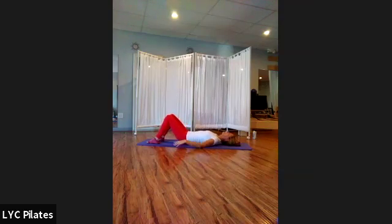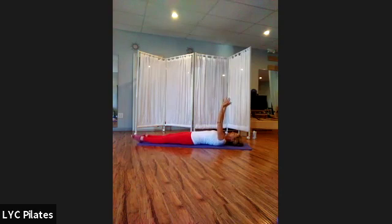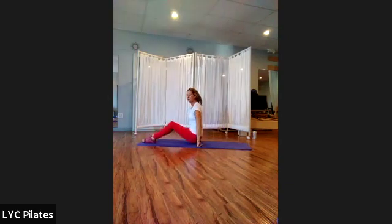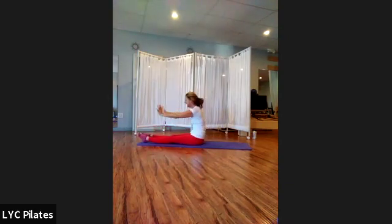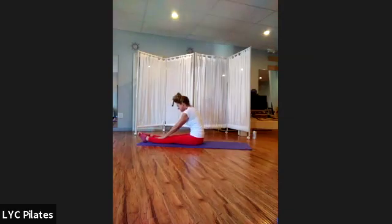We will roll ourselves up. Hands are going to come up, just your traditional roll up. Boy, I hope everyone's good at this by now. Arms are reaching up. We're going to tuck the chin. People that are doing mat can do this. People that are doing reformer cannot. So forward fold, it's so true because you really have to learn how to engage those muscles to get yourself up. And the reformer lets you cheat. Press to the knees. Did you know that?